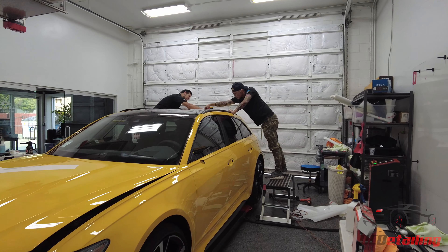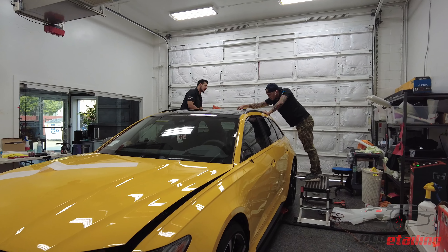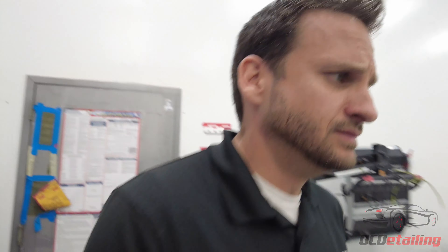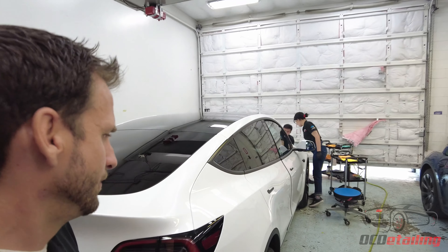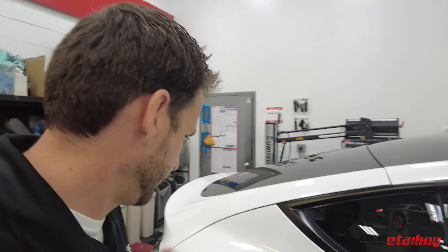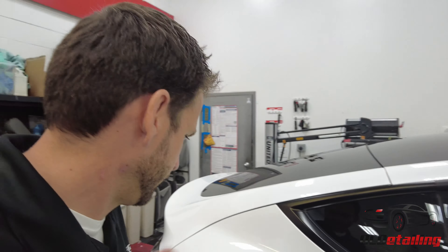So let's see what we got going on in the shop. This is an RS6 Avant Wagon in this really cool yellow color that's getting a full wrap and then a bunch of satin accents. As you can see, Hugo and Ryan over here have been almost done with this car for like three days now. Which is understandable because these cars are no joke. They're really awesome.